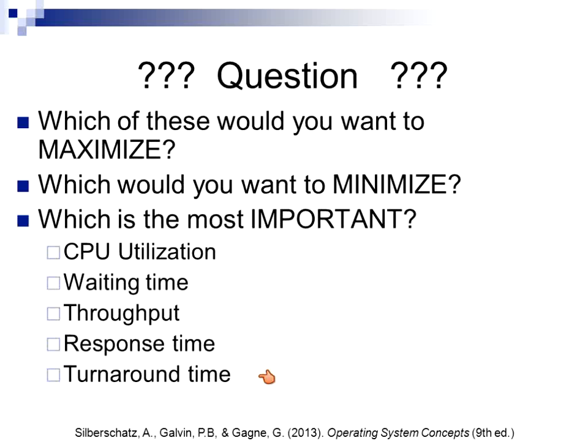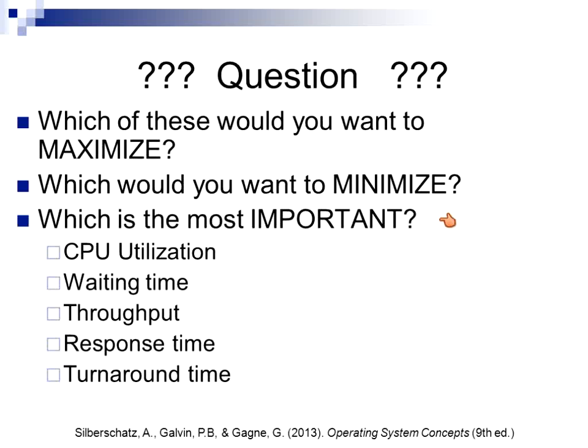You want that to be as short as you could possibly make it. So there are some things we want to maximize, some things we want to minimize. And as far as what's the most important, well, this is kind of a trick question, because the answer is: it depends. It depends on your system. What is this system being used for?